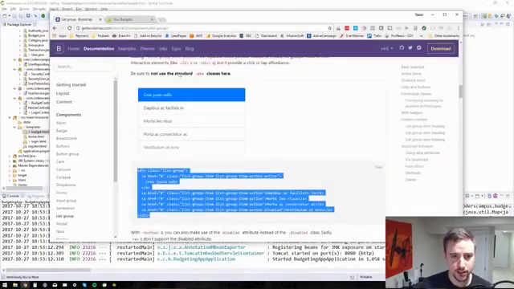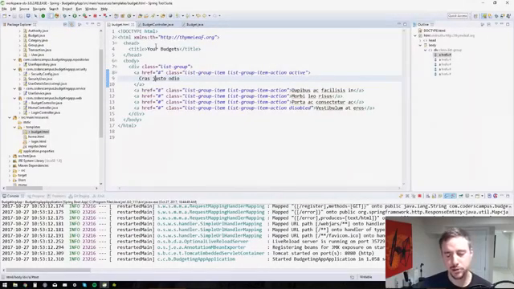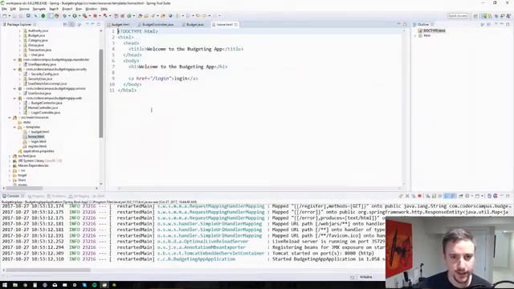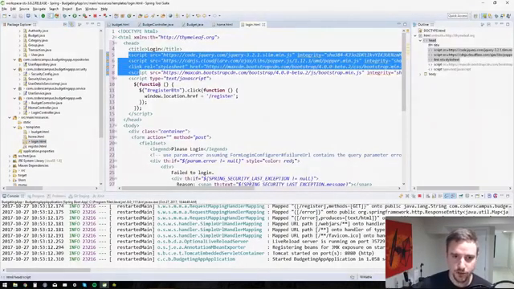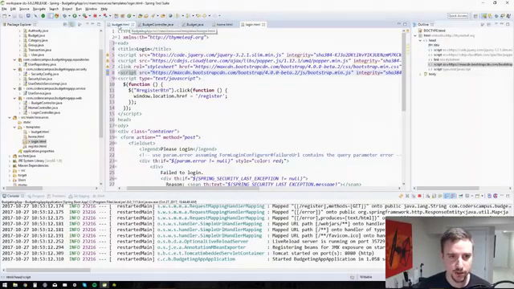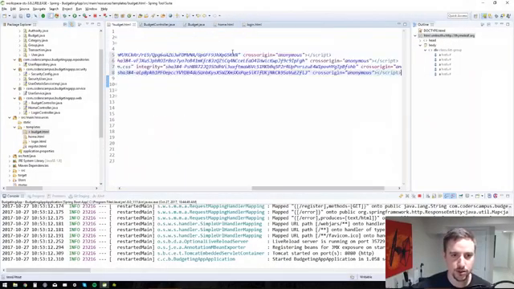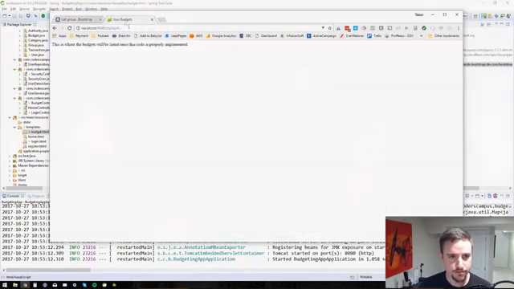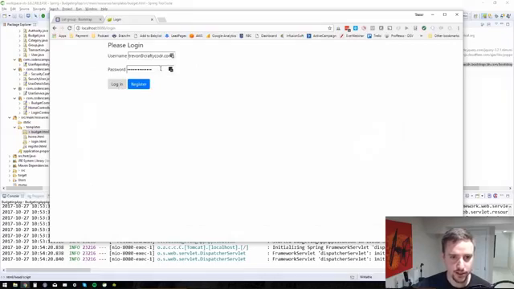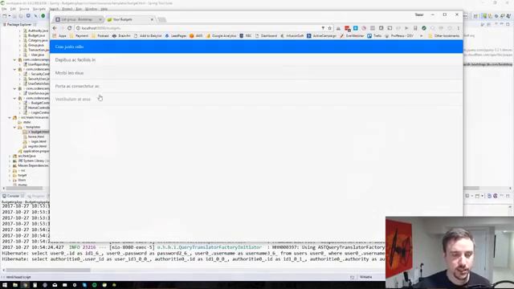Oh, actually, I need to bring in the Bootstrap code. So I don't have any Bootstrap code here. Let me go and grab some Bootstrap code, which is here. You would have seen me do this in a previous video, so I won't explain what I'm doing here in terms of copy pasting the Bootstrap code. There we go. So if we refresh the budgets page, oh, it's going to ask us to log in. That's fine. So there we go. We can see the code is working in terms of the Bootstrap code that we've copy pasted. Fantastic, great. We're doing well.